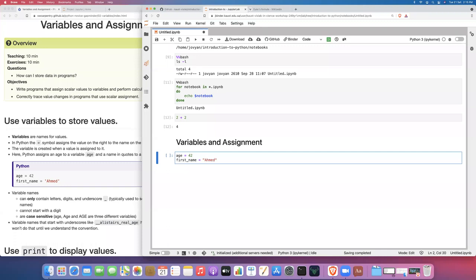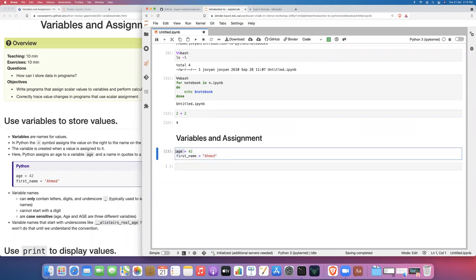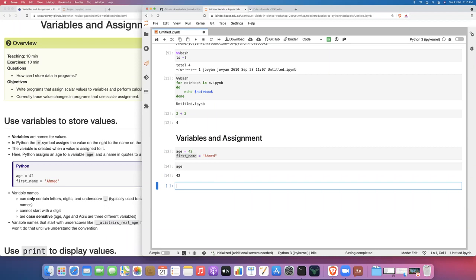If we hit shift and enter, then these assignment statements are executed and their values, 42 and Ahmed respectively, are assigned to the variables age and first_name. Once that code has been executed, we can reference these variables in other cells. So if we type age and hit shift and enter, we'll get the value 42.